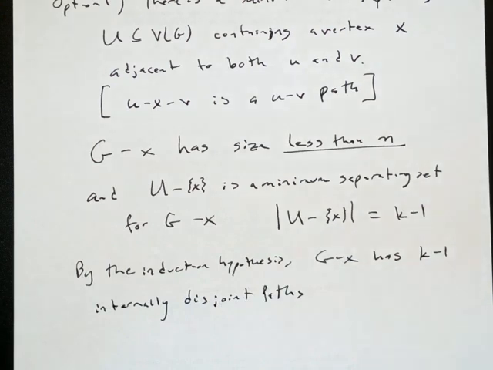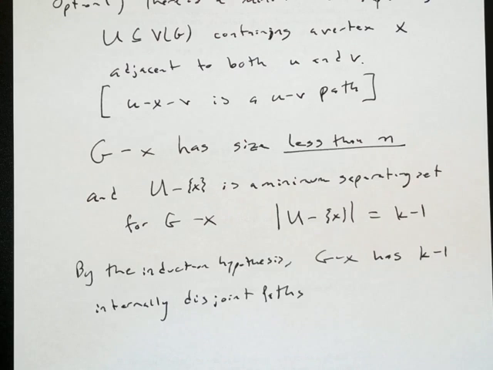But now you see why I couldn't do simple induction? I don't know what the degree of X is. When I took away X, I took away at least 2 edges. I may have taken away a lot more. I didn't go from M down to M minus 1. I went from M to M minus 2, at least. Could have gone to M minus whatever, whatever that minimum degree is in this graph. Could have gone all over the place.